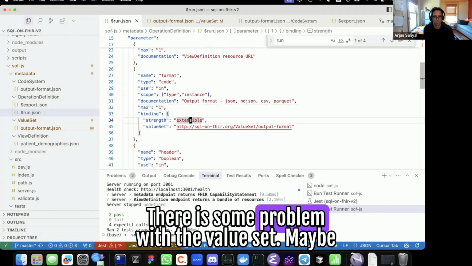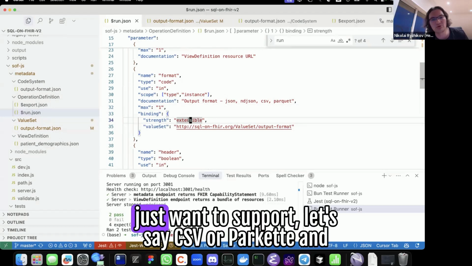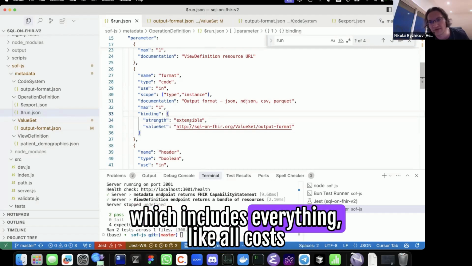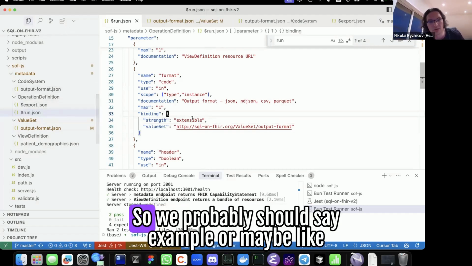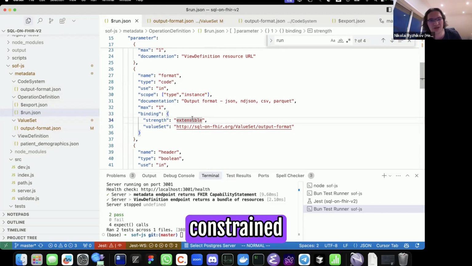There is some problem with the value set. Maybe we will switch it to example, because if a server just wants to support, let's say, CSV or Parquet and nothing else, then it will not be able to reuse our value set, which includes all codes. So we probably should say example, or consult the other people on how it could be constrained.